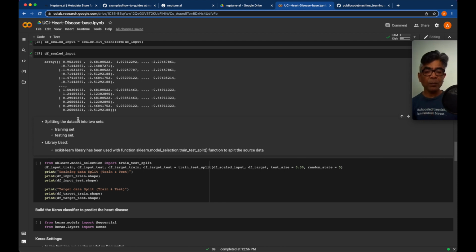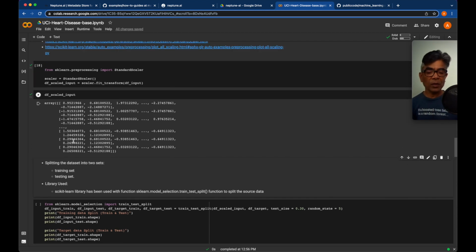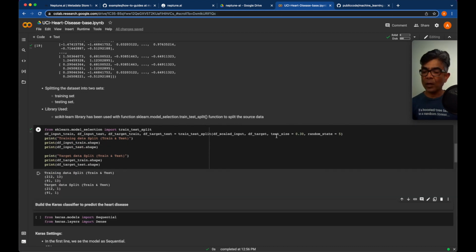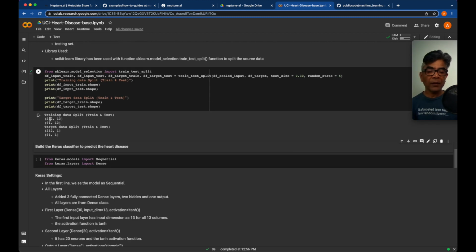In the next step, we are going to take this input data set and split it into training and testing. We are using a 30% split here, so 70% of the data will be in training and 30% in testing, and that is what you could see here in these training and testing data frames.